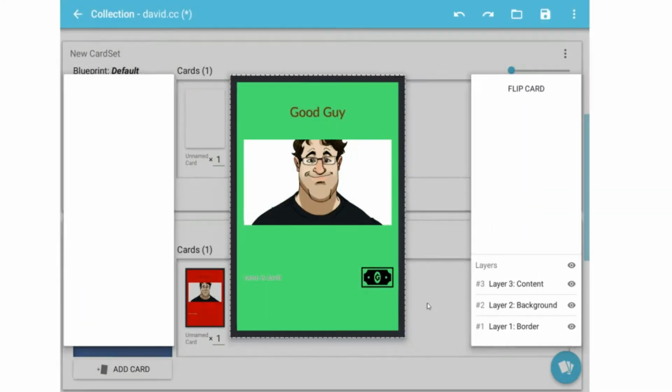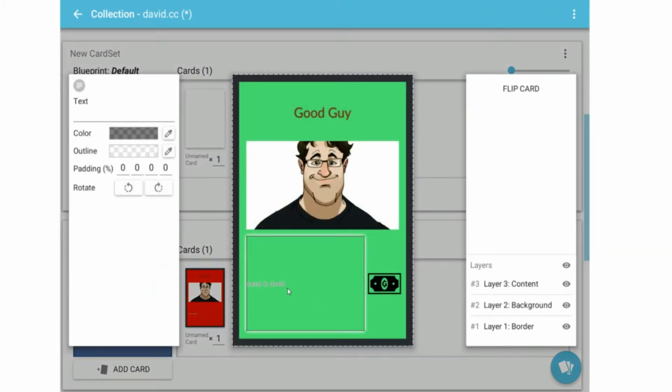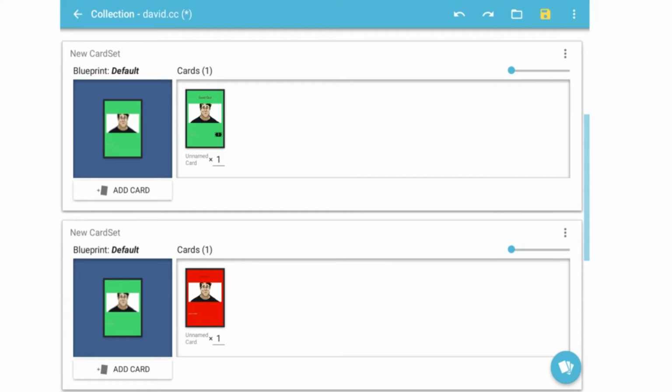So like I said, it lets you control the spacing, so that's kind of neat. Looks like this got messed up somehow. Oh, I know why, because we split it. One of the issues that I still have is that when you split a text box, it still doesn't retain the settings very well sometimes. So just be careful of that. You might lose some of your card text, and that's kind of a bummer.